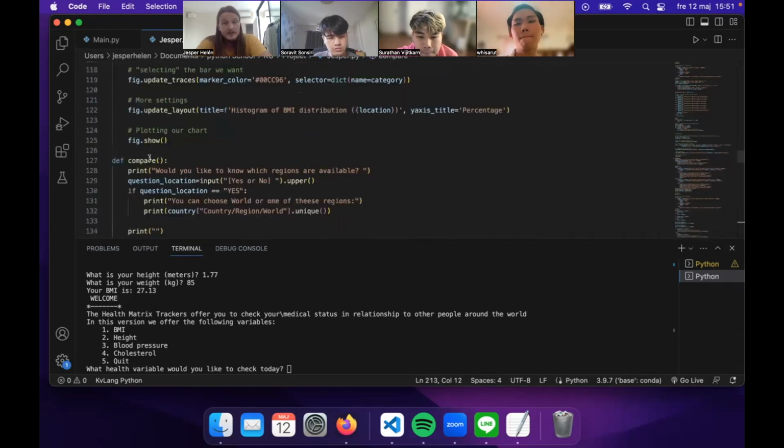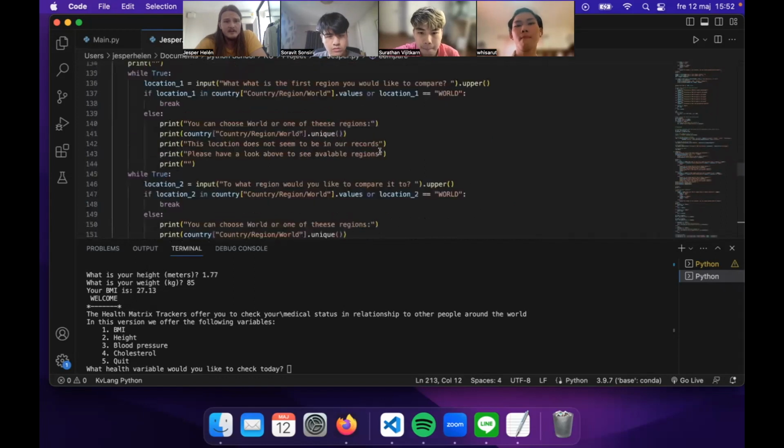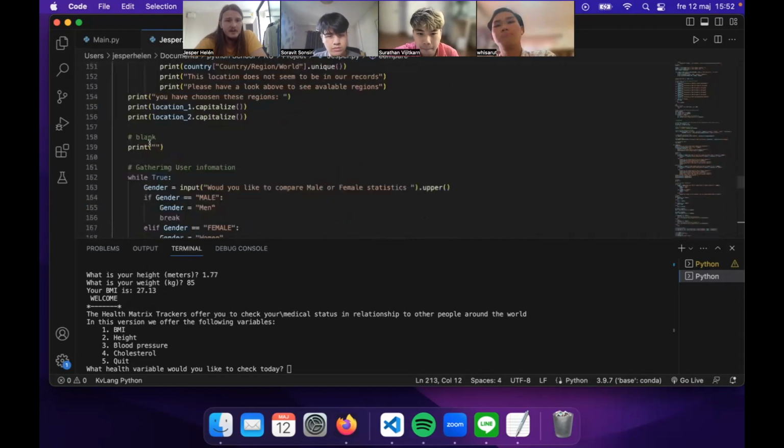And then we have the second function, the compare function, and if you want to compare two different regions, it's the same thing. You want to know what regions are available, and it does this twice, and nothing special there. And then we have a lot of these blank spaces to make the code more readable.